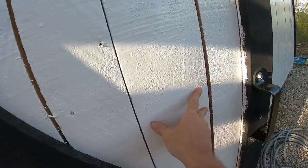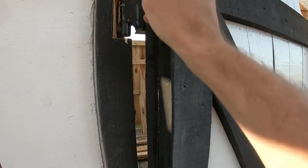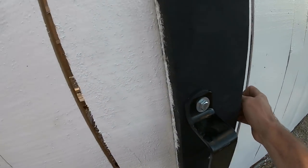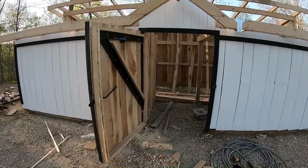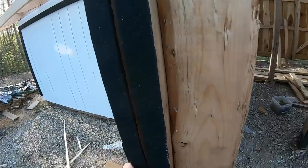I got them home from school, got to the auto parts store. I went ahead and clipped this off like I was talking about. Put some paint on it, trim this back a little bit. Like I said, I'll get some conveyor belt or something to screw in here to cover that gap and close it all in. But it does give us plenty of clearance. Gives us well above 90. That should work perfect. And I did go ahead and pick up a spring too. So that's all set the way it needs to be.